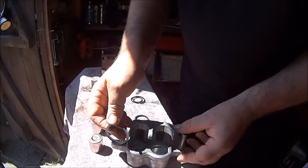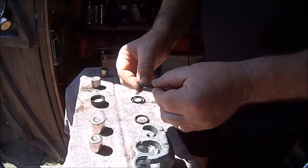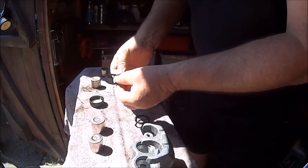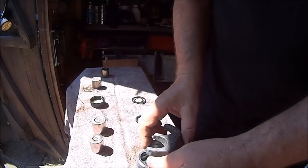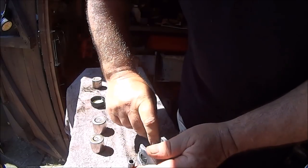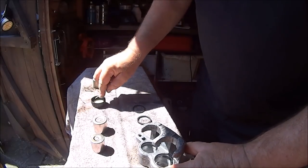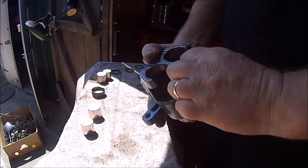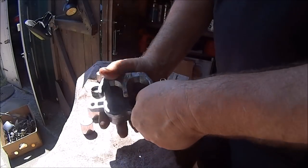So let's try the big one first. It's a lot bigger than all, isn't it? So dip it in your brake fluid. Pretty fiddly, aren't they? Not very easy to put in. So that's number one. Let's try the thin one. Pretty fiddly, but I think that's it.